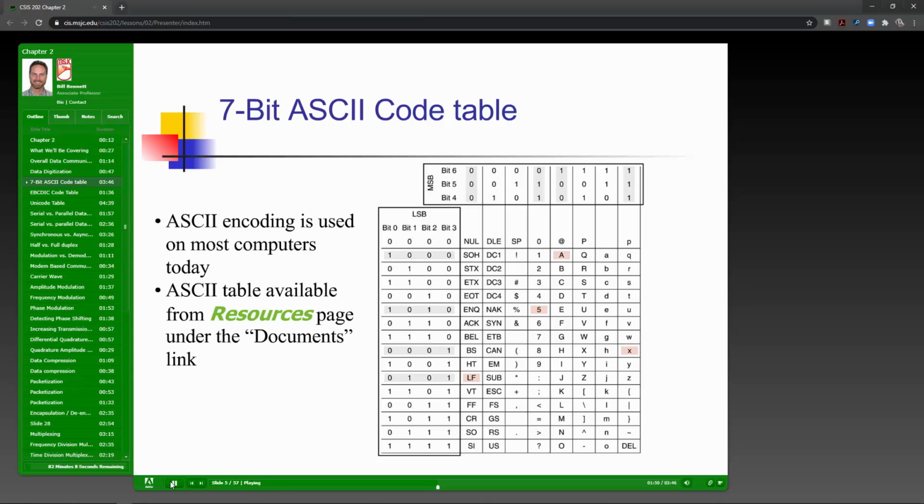So let's just focus on this example for the moment. You'll see that the capital letter A on your keyboard is represented by a 1, 0, 0, followed by a 0, 0, 0, 1. So again, I'm just reading those in the order of the bits. Starting at bit 6, it's a 1, bit 5, it's a 0, bit 4, it's a 0, 3 is 0, 2 is 0, 1 is 0, and then finally bit 0 is a 1.